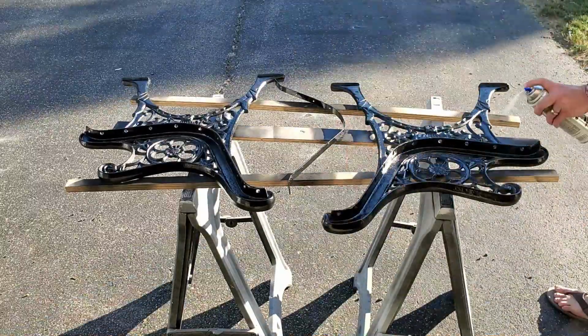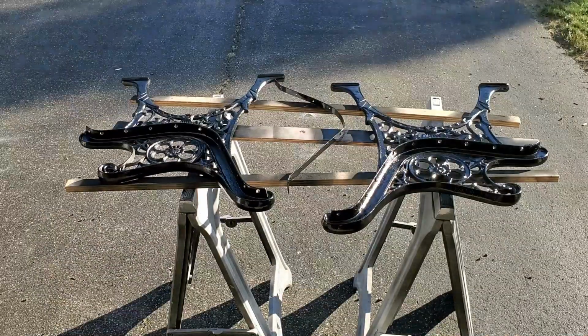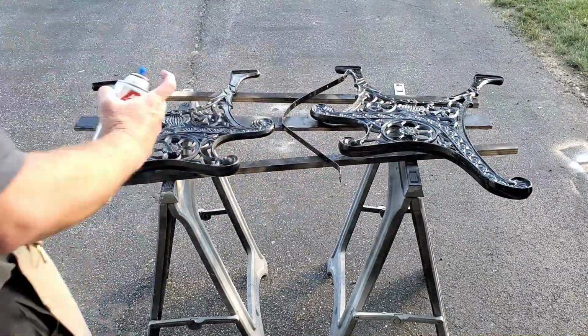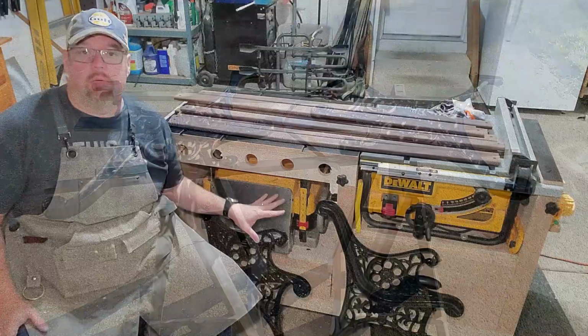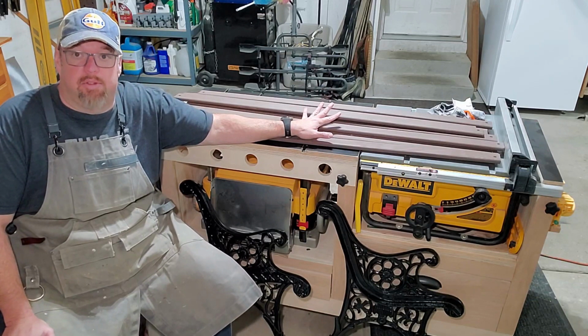So I got one really heavy coat on one side. I let that dry off, gave it another coat, and then I flipped it over and painted the other side. I always paint the non-visible side first, because then you're less likely to get marks on it when you paint the good side. Okay, with the cast iron parts painted and the slats stained, we're ready to assemble this thing.